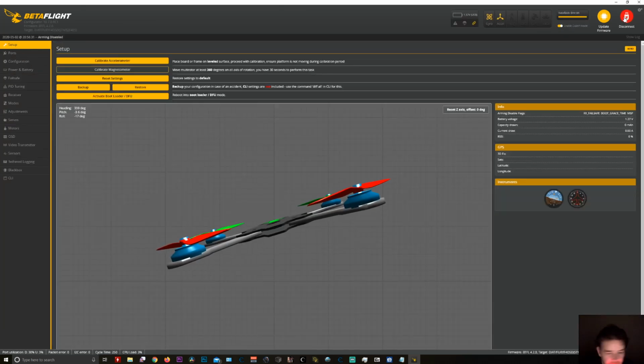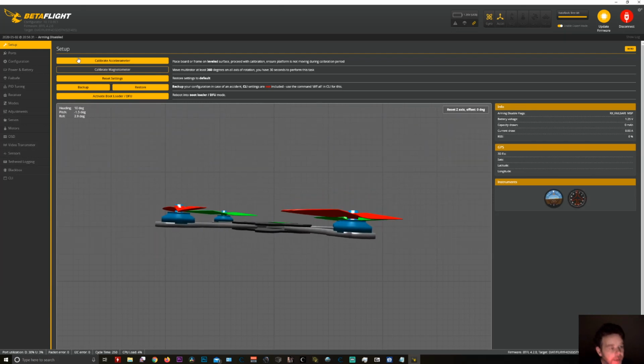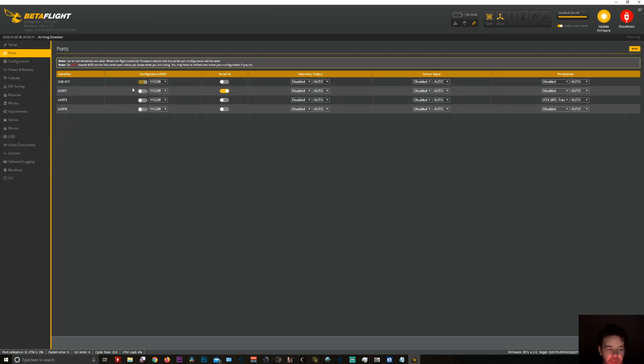Okay, so I had a bad USB port. It's always something, hey. I always run through just to double check my settings to make sure I remember what I have. Right now I'm on the Diatone Fury F4 OSD STM32F405. Port 1 is my serial, and IRC Tramp is on UART 3.